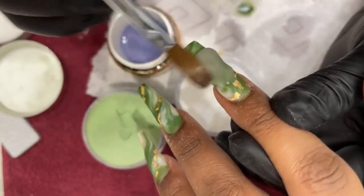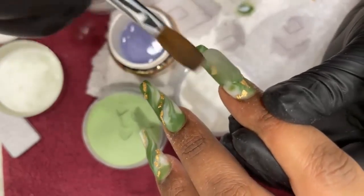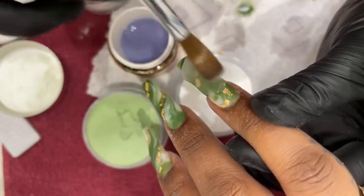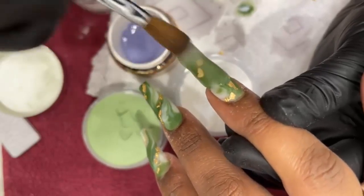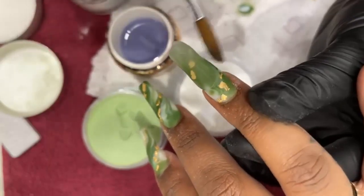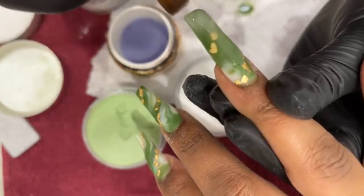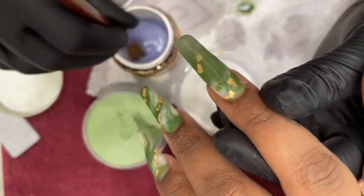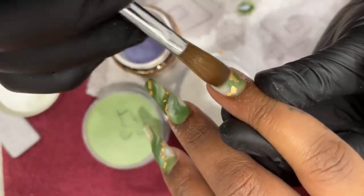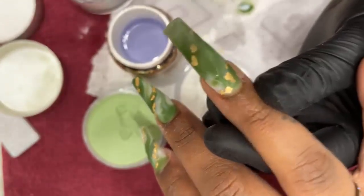I'm a strong non-believer in kits. I don't think there's such a thing as a nail kit, to be honest with you. I think nail kits are a way for people to make money off of you. Companies don't give you random stuff. I'd rather just tell you what to get rather than make you buy stuff that you don't need. Most of the time, the companies will give you everything you don't need to boost up the price of the kit. Or they put stuff in there that they can't sell, and they call it a kit.